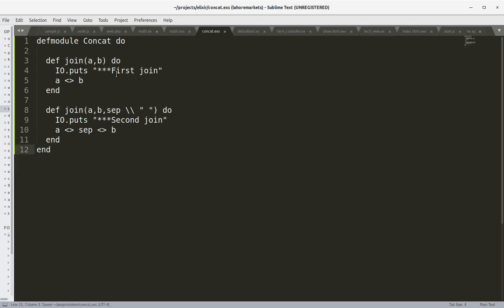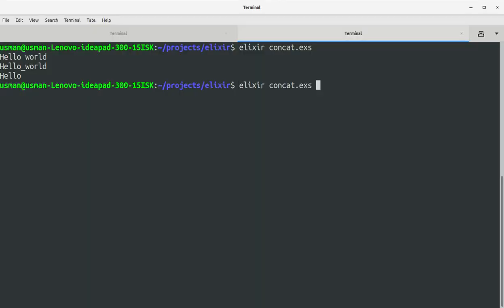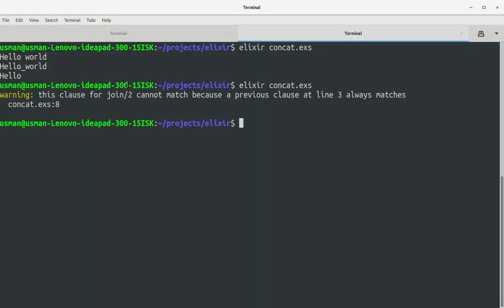We don't need this. Okay, let's run this module. And you got a warning that says this clause for join cannot match because the previous clause at line 3 always matches.